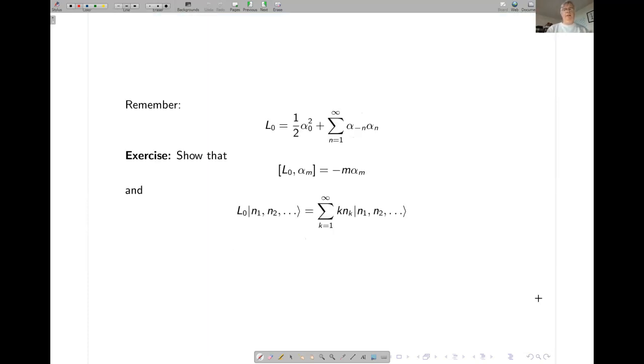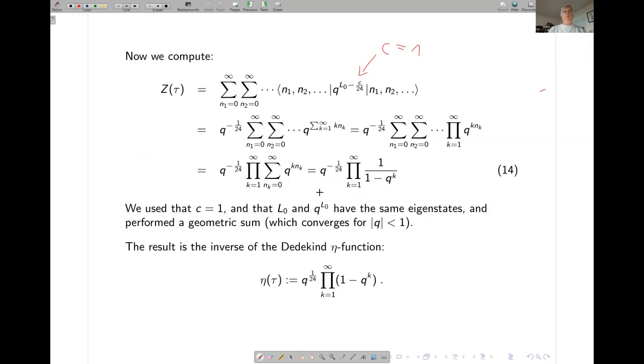You also remember the operator L0 can be decomposed into the zero mode piece alpha 0 squared, where alpha 0 is proportional to the momentum operator, and then there is this additional piece. And one can compute, maybe you have already done this, maybe not. At some point you should check this explicitly. L0 has this commutation relation with the alphas. And this is something that we have seen, or which follows from things that we have discussed. Our basis states are L0 eigenstates, and we can also compute what the eigenvalue is. Well, that's all we need for our computation.